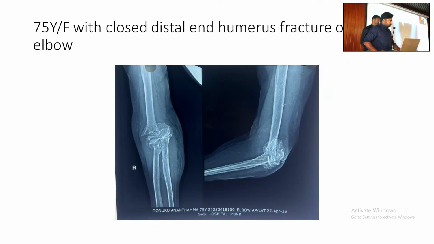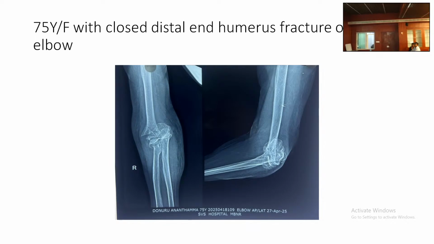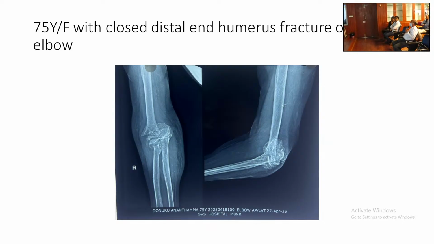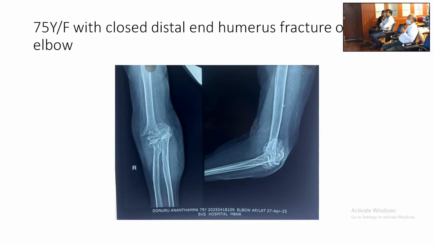Where did you take the graft? From iliac crest, sir. Where? Did you chop off the crest? Yes, sir. When does the ossification complete in the iliac crest? Don't know, sir. 25 years, sir. 25.